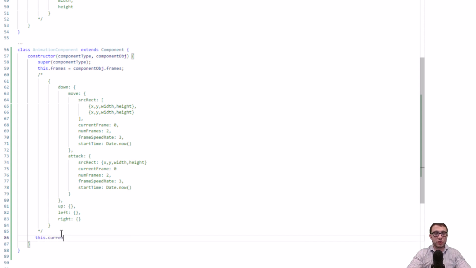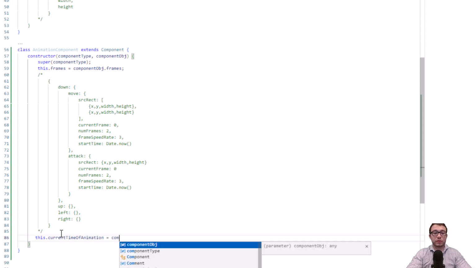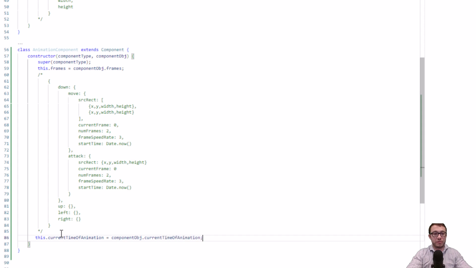So this current time of animation is equal to component object current time of animation. We're going to be adding more properties to this class in the future, but for right now, let's just keep it how it is, and as we need them, we'll add them. Let's not forget to add the current time of animation to the link animation object. We'll set it to 0 to start.